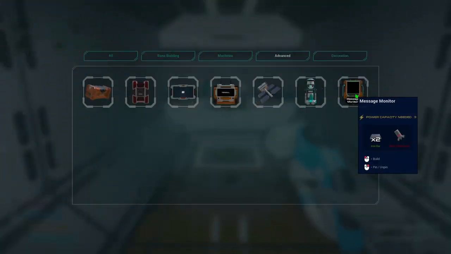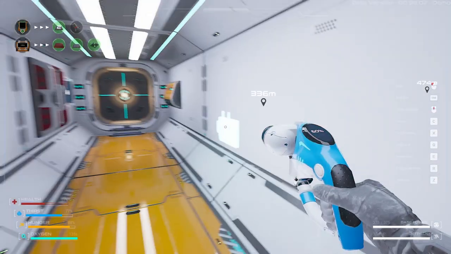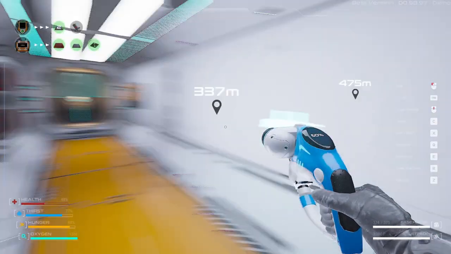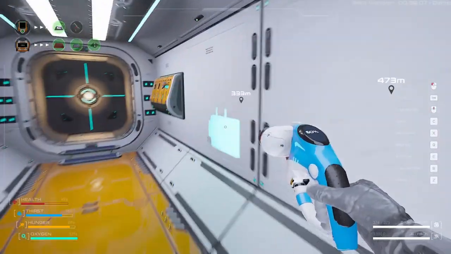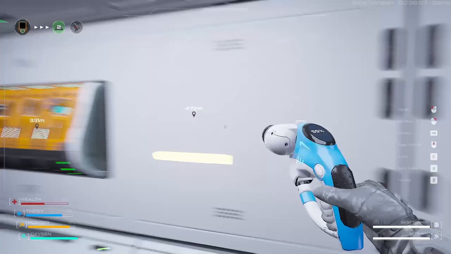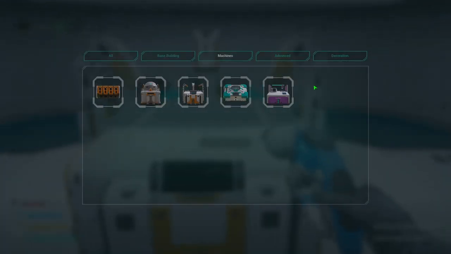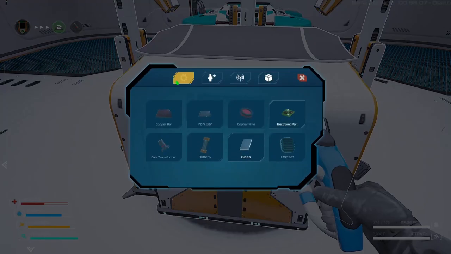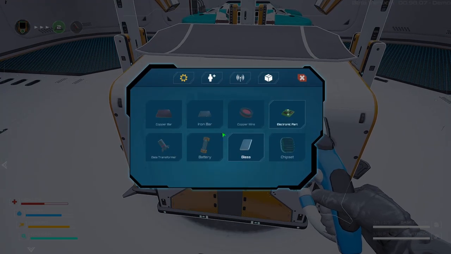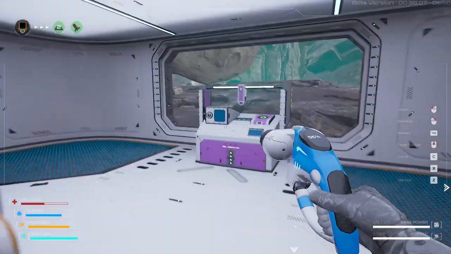Okay, let's put the message monitor somewhere in that one. Somewhere. So, user terminal. Corner? Yeah, let's see what we're gonna have in here. Those. We're gonna plant in here this. Okay, need to make this boy, so data transformer coming up. Okay, here we are. Oops, turning too much.